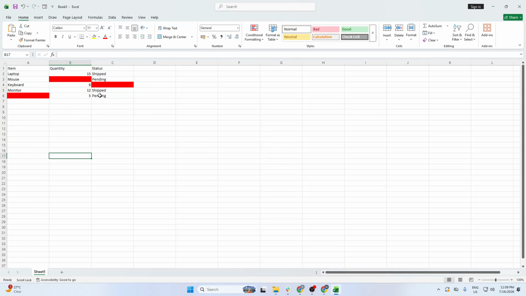You should see that empty cells within A1 to C6 now stand out with the red highlight, while cells that contain data remain unchanged. If you do not see the highlight, it usually means the range was not selected correctly or the blanks were not actually empty, such as cells with formulas that return an empty string. However, assuming your cells are truly blank, the highlights should appear immediately. That covers everything you need to know, and that is all there is to it.